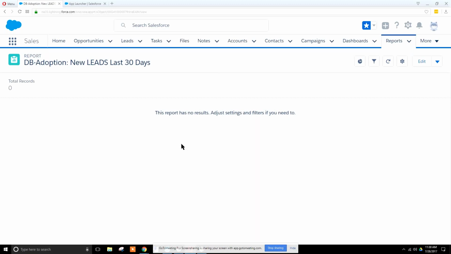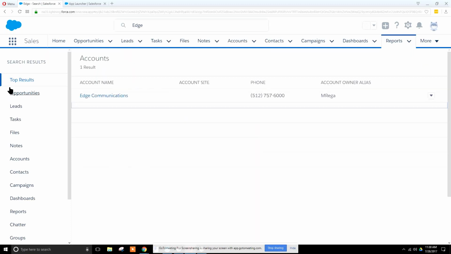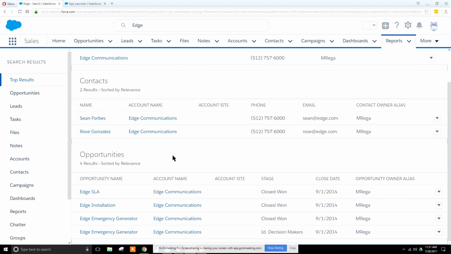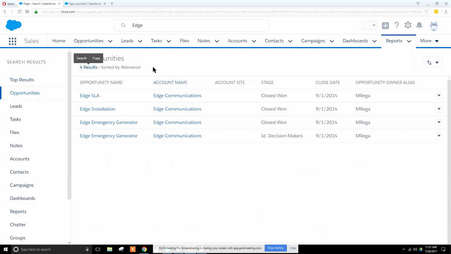Oh, okay. The search comment from Michael: the search results page is a tad disappointing because it no longer shows the count of records matching your search per object, or if there are any records at all in an object. And he suggests an idea to make the search page better. Yeah, so it does show them in the top results up here, but I know what you mean. It doesn't show them on this related list over here, unless you click into them and then it'll show it. But yeah, that's a really good idea.